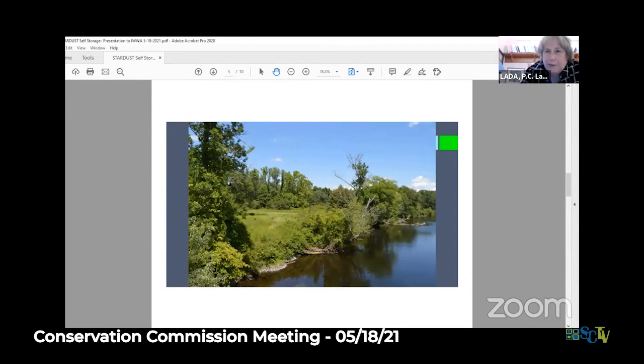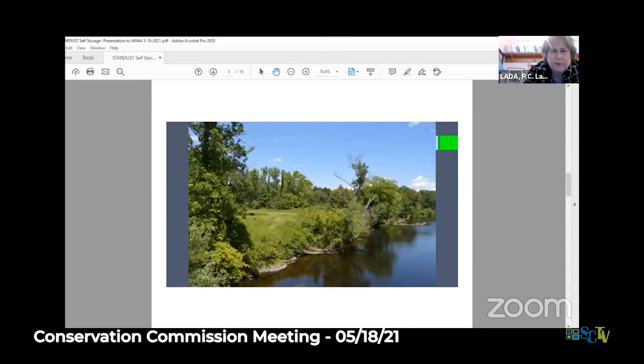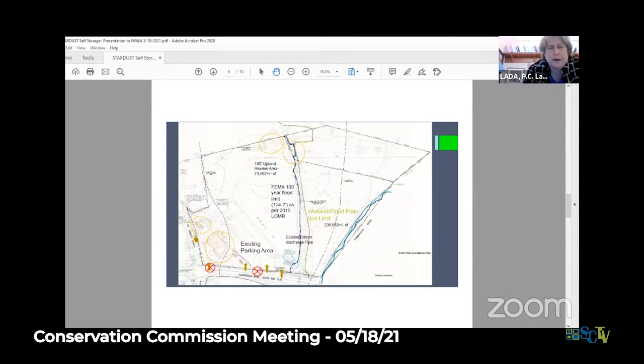The wetland on this property is associated with the Farmington River floodplain. When you look at the land, it goes up to the stream bank, and then it goes back in a fairly level plane, goes up another hill, and is that back parking lot that we saw here. So that's up at the top of the hill. A number of years ago, we had a letter of map revision with FEMA to establish where the flood limit was, what the elevation was. On this drawing, it is the dark blue line here, which was established at elevation 154.2 feet.